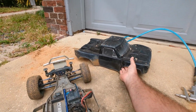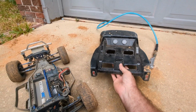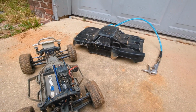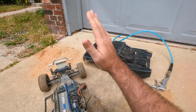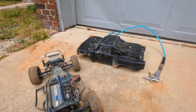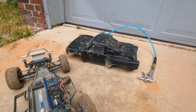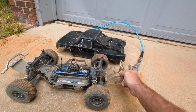And also, when you're jumping with this body, it tends to parachute quite a bit. So I don't know if it's the best race body with jumps. It's been really good. We've been staying pretty low to the ground, but now that we're trying to jump, it's just kind of floating through the air. And I saw one of the guys that got one of these and built one up, he was having the same issue. So I might go back to my Fox body and start racing that again.